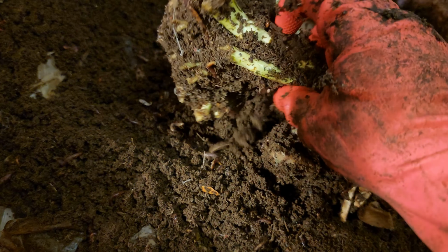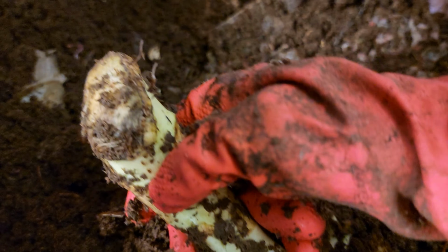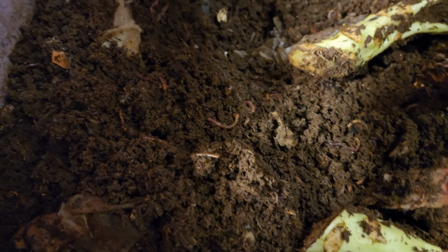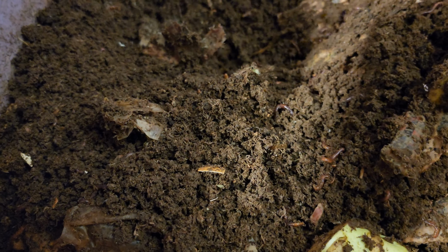Here are the broccoli stalks that I put in there last time. They're broken down a lot more, but they're still, I know they're going to take a while. There's 2 of them in here. Yep, they're getting eaten up. They don't have quite the roots they had last time. They still have roots, but the feeding before that was rather small, and that was 9 days prior to the last feeding. It was a peach and those broccoli stalks. So those broccoli stalks have been in here for 3 weeks, 3.5 weeks. Some bundled up paper.